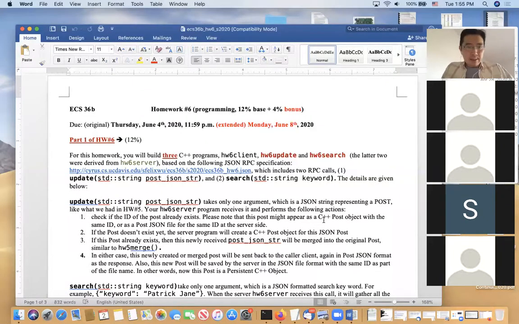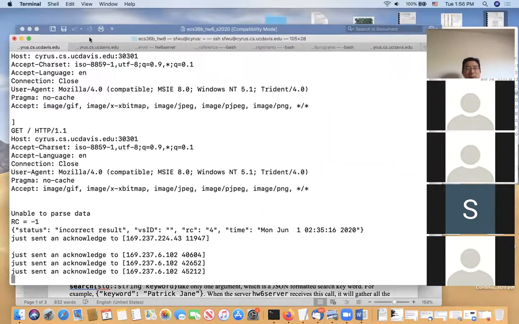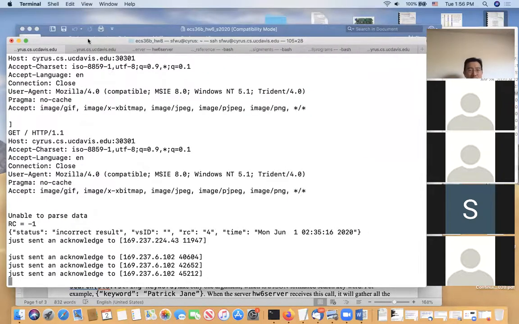What's your question? Okay, so my first question is, it looks like when we run the homework 6 search executable, we pass in the search clause .json. I was wondering if that JSON will just have the same string that was in the homework 6 client before. Yes, exactly. I just made it easier for us to test to separate, so you don't have to modify the code just to program.